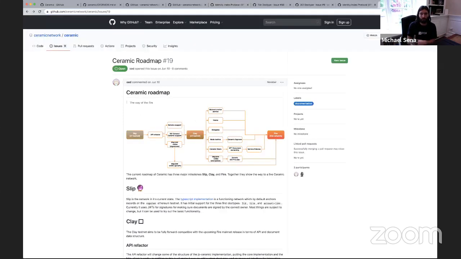And a bit about where we're going. As I mentioned, we have the Slip testnet that's live. You can play with it. People at HackFS are already building things on it. We just refactored our JS API, so that's already released. We pulled doc types out of the core protocol and made them optional, so anyone can write their own doc types and use them. We added schema support as of yesterday. Now when you're making updates to documents that have schemas, the protocol is validating that update and making sure that it conforms to the schema. Otherwise, it's an invalid entry.